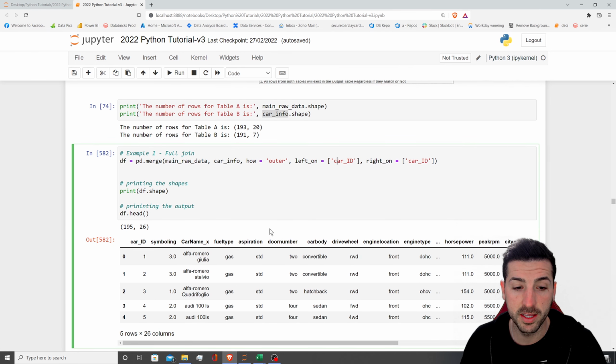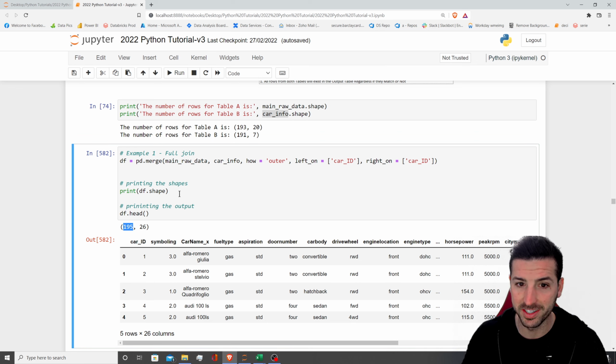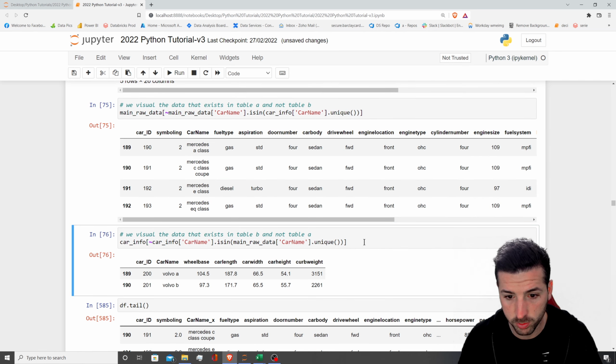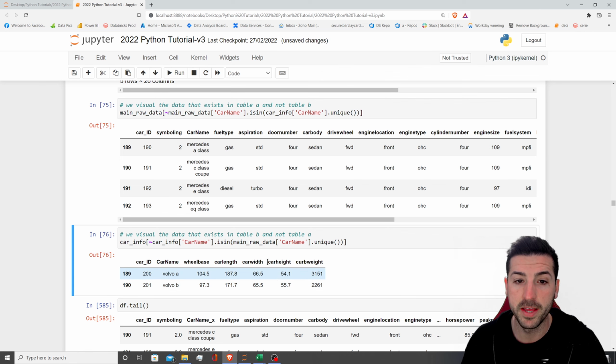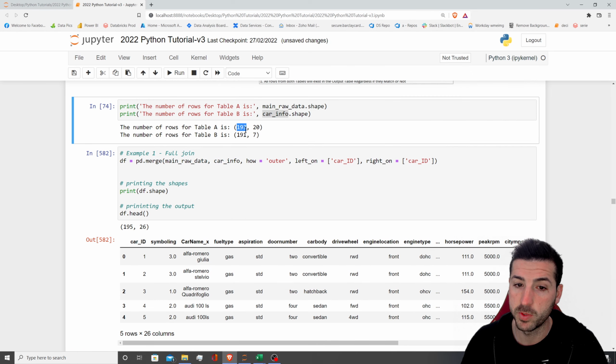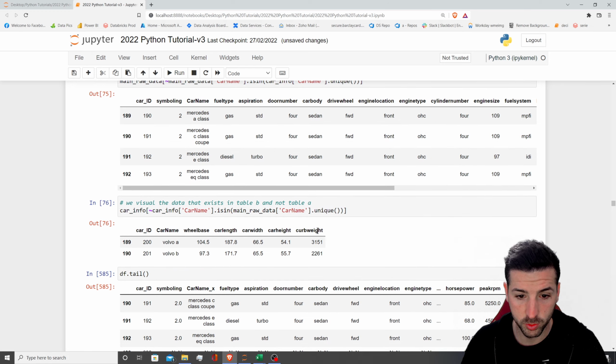If we investigate the output now, the shape is 195 rows, and this is because we have the 2 extra rows that exist in table B and not in table A. If you remember, we ran this, it was the 4 from table A, but these 2 rows are the rows that exist on table B and not in table A. And the reason we have 195 now is because we kept all the data from table A, 193, plus 2 extra rows from table B, which are these 2 rows over here.